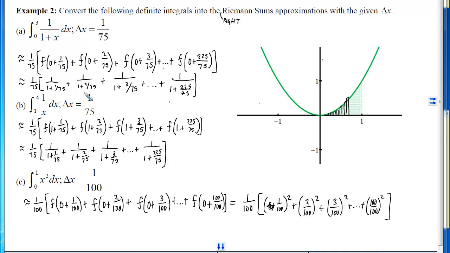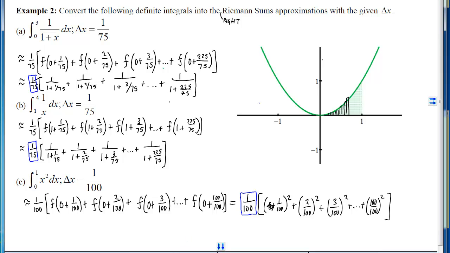So the first thing that we're going to identify that's pretty easy is that delta x. So I'm going to pick a different color here, and we're going to see that that delta x is always what's out in front. And we're going to notice that that delta x is what turns into the dx. So this 1 over 100 turns into the dx, this 1 over 75 turns into the dx, this 1 over 75 turns into the dx. The next thing we're going to look for is function inputs. And how we identify them is we look for inputs that differ from each other by a delta x.